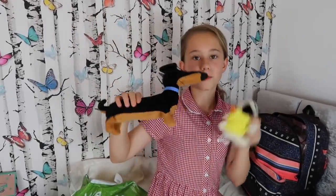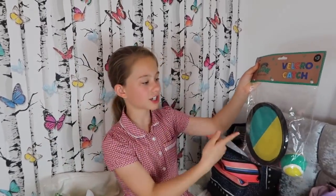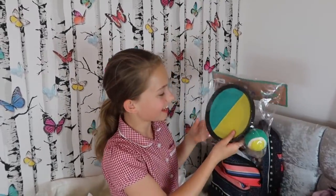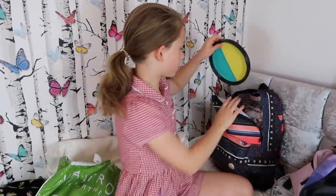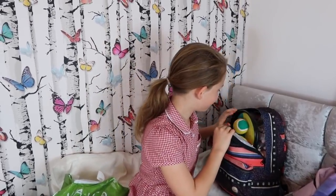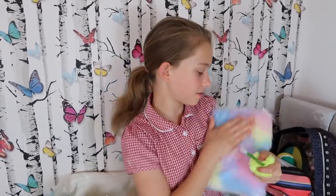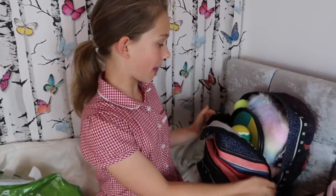I've got my two teddies — I've got this sausage dog that I always use and the pug. I always take these wherever I go. I've also got this toy where you have a ball and two paddles and you throw the ball and try to catch it — I'm pretty sure everybody's heard of it! I'm going to take this so we can play something in the tent if we get a little bit bored. We got it from Matalan for three pounds. The last two things I'm going to put in are a notepad and a pen — a pastel fluffy notepad from Paperchase and an avocado fluffy pen from B&M.